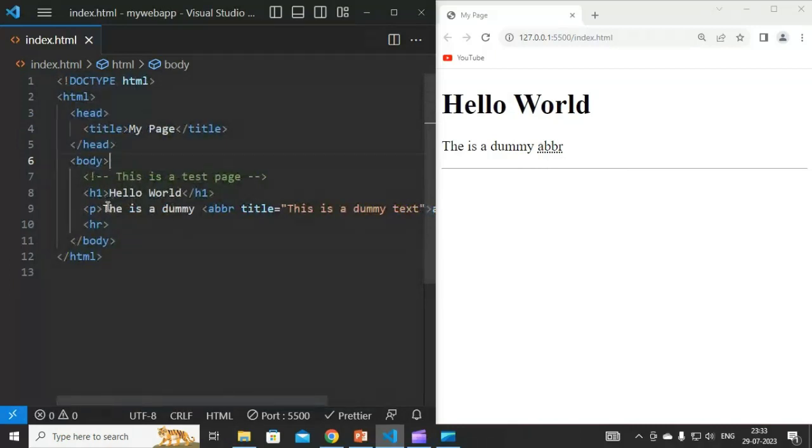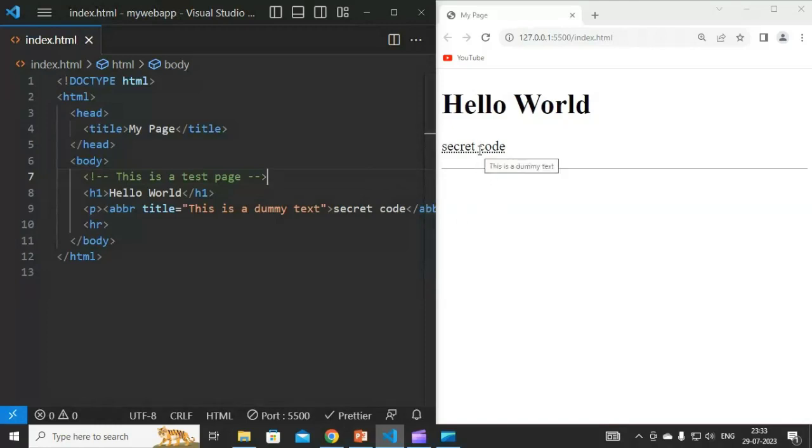So let me remove this part. I'm giving some text, secret code. Now the secret code is coming here. If you move the mouse pointer, it is showing a little pop-up. See, little pop-up saying this is a dummy text. This is just like an abbreviation. If you want to give an abbreviation in your paragraph or somewhere, you can use this.